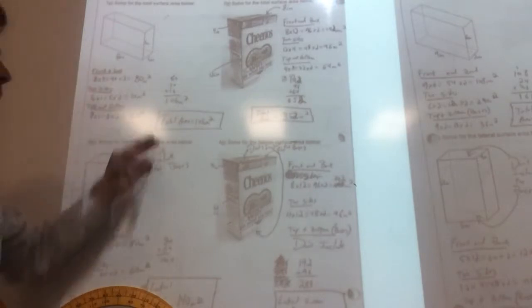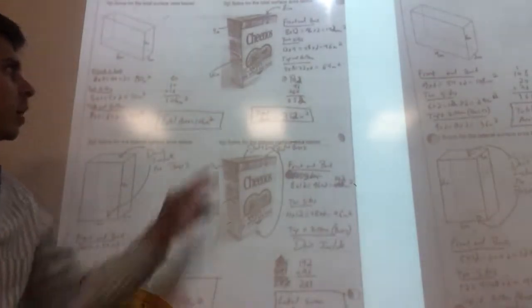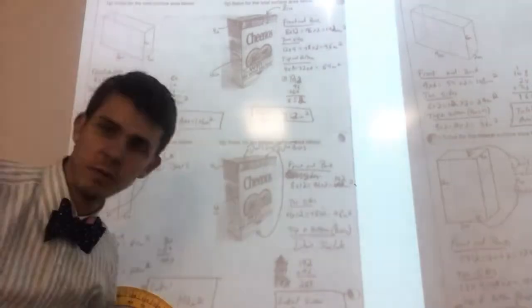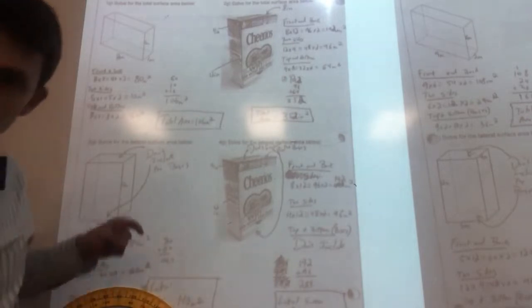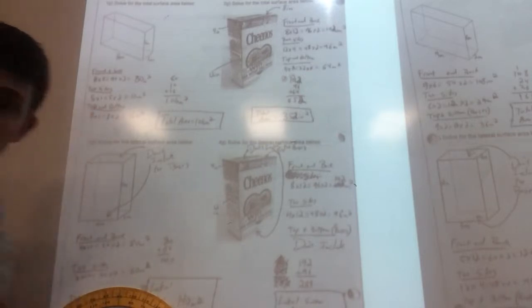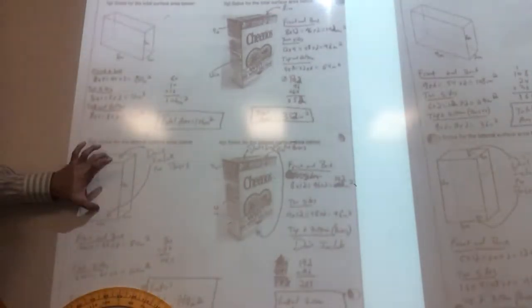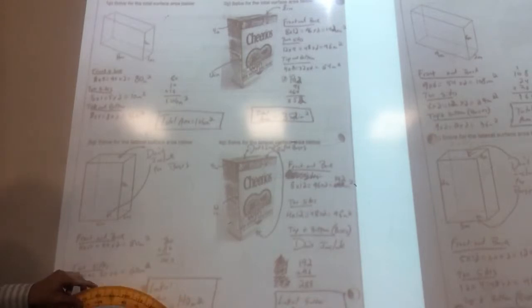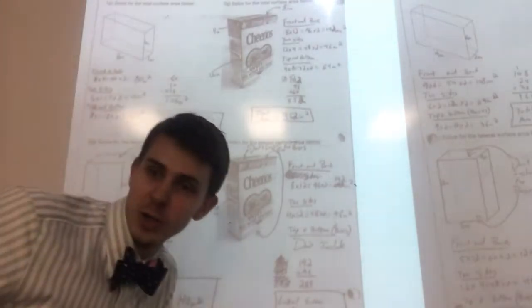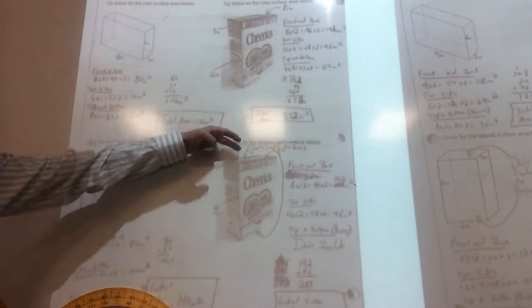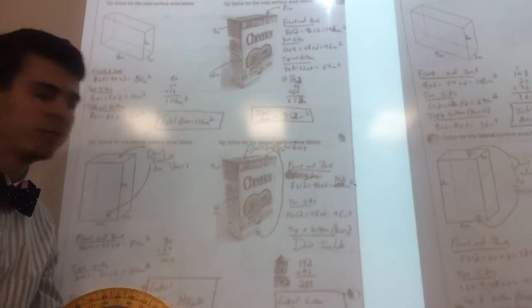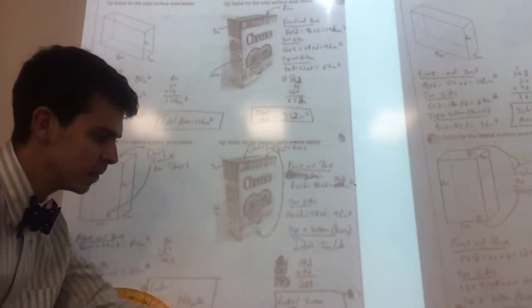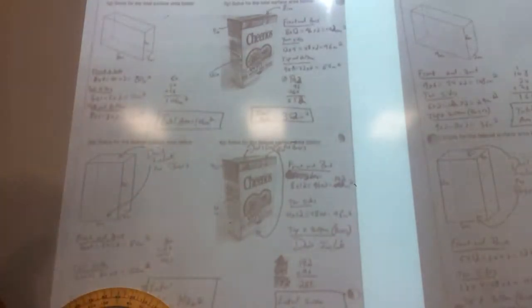So for problem 1G, the answer was 106 meters squared. For problem 2G, the answer was 352 inches squared. The answer for problem 3G was the lateral surface area. Make sure you don't include the top and the bottom. Those are bases. So the final answer is 140 meters squared. The answer for 4G was, don't include the bases, just include the lateral area, so the stuff that's around it, just the front and the back and the two sides, which was 288 meters squared.